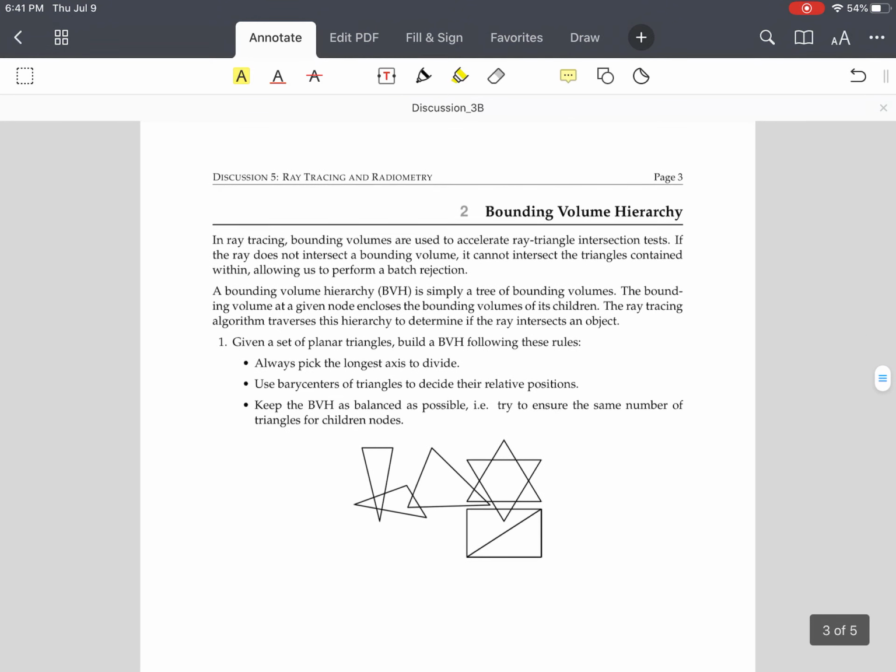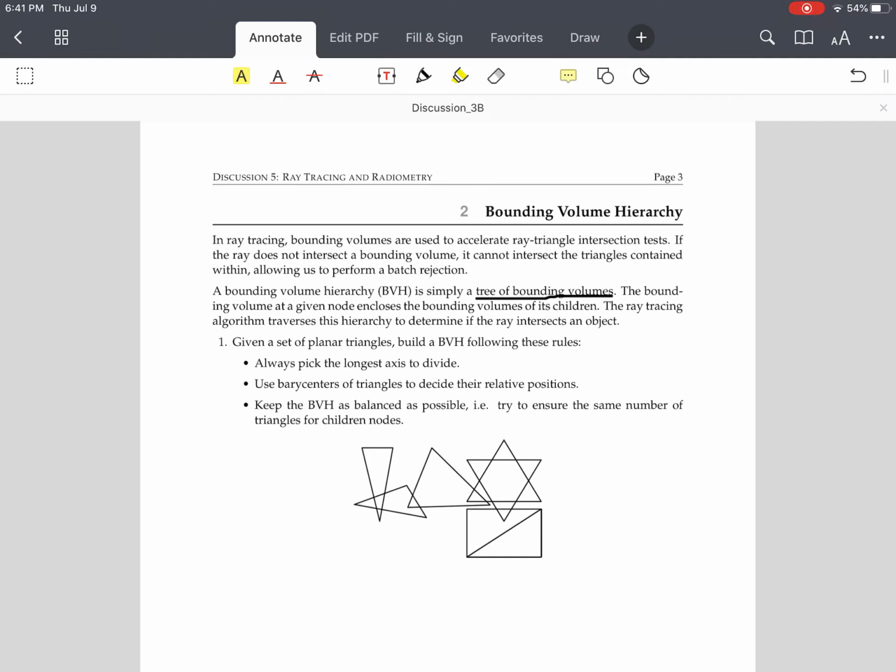Okay, let's keep going. Next up is bounding volume hierarchy. Bounding volumes are really important for ray tracing because they help speed up these intersection tests, and ray tracing is slow as it is, so any speed ups are really useful. What they essentially let us do is split the entire space of a scene into smaller areas, into a tree of bounding volumes, as it says right there. Each bounding volume encloses children bounding volumes, and then in the leaves there are actual triangles that we will test for intersection.